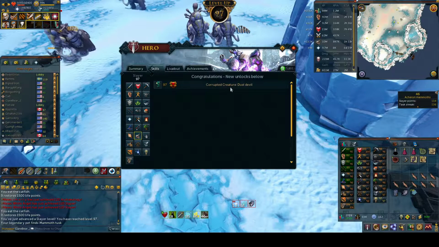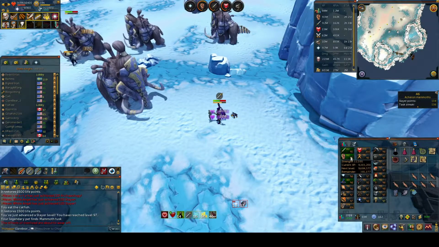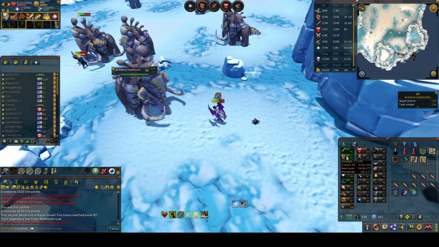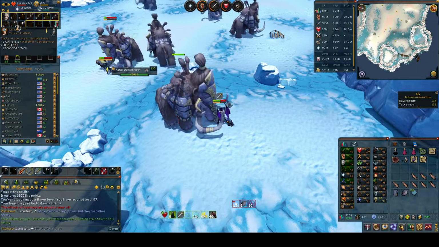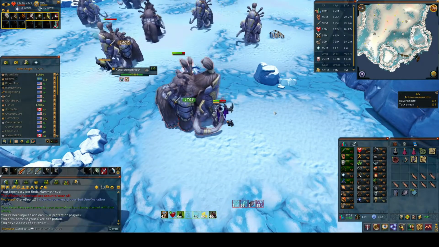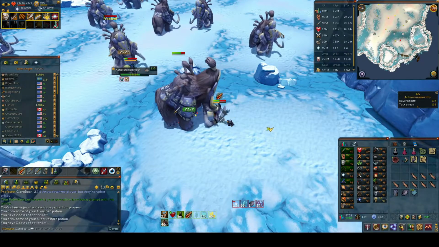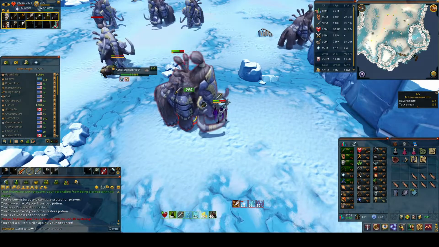But there we go, we got 97 at least. That unlocks our next one of the corrupted creatures. So that's useful. And we're working our way slowly through this. We might get quite a few tasks done during this skill and kill yak track tasks. But I might jump back into between Slayer and something else at the same time.